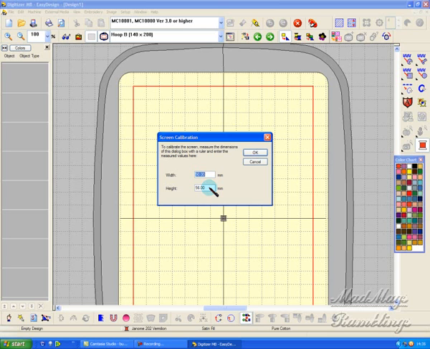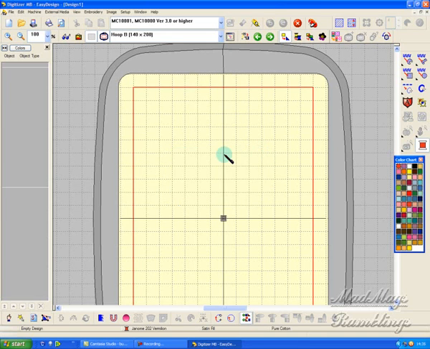It's 56.5. I don't like entering points, but we'll try that. Okay. And we'll try again. It's still a teeny bit over the measurement. 10.1. So I'm going to make that calibration 57.